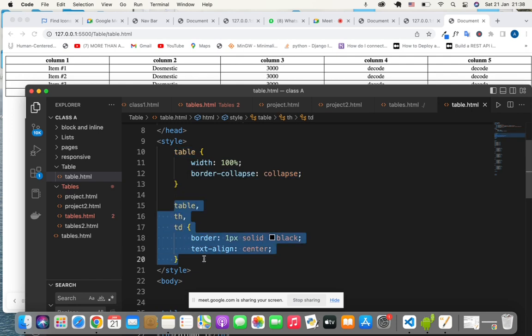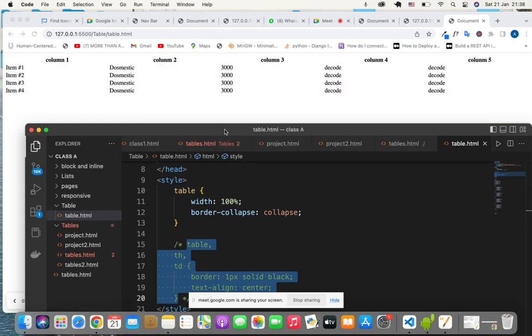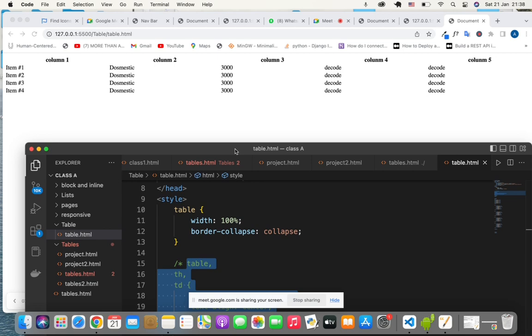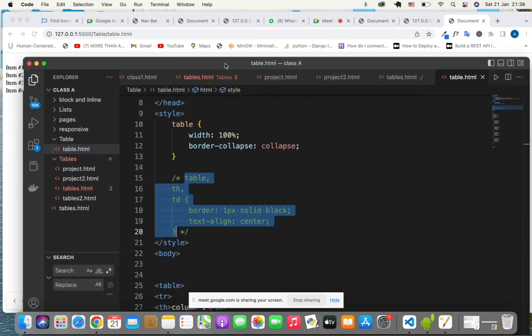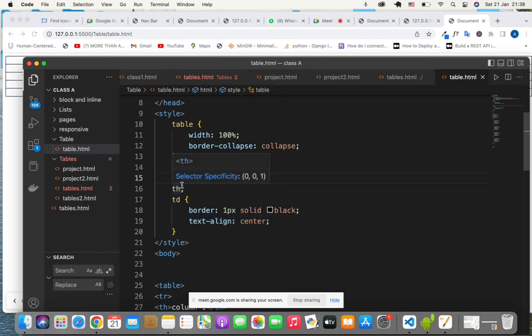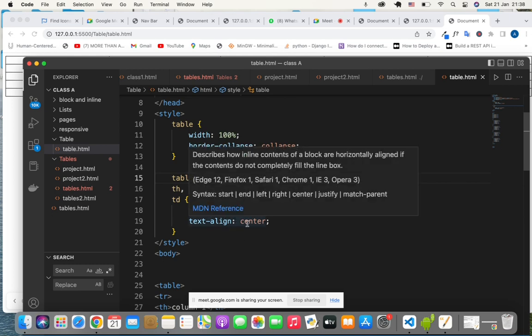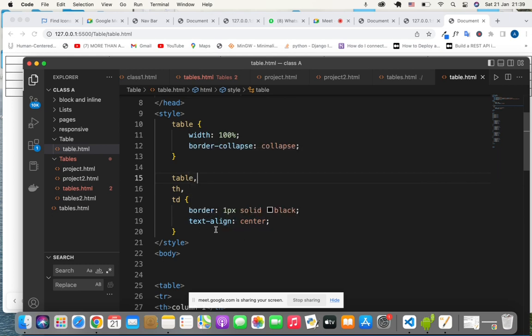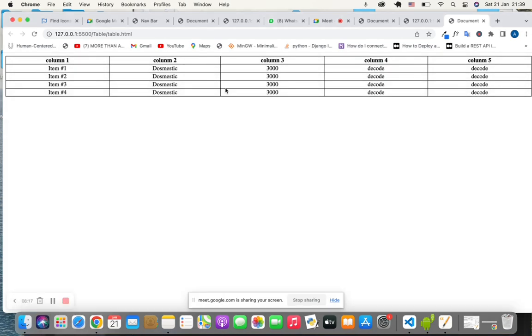So sorry, that was having a problem. So let's comment on this. Now you can see our table is not beautiful. But with the help of this styling, for table head and table data, we have border 1 pixel solid black, text align center. That's how we are able to arrive at this. Did you get it now?